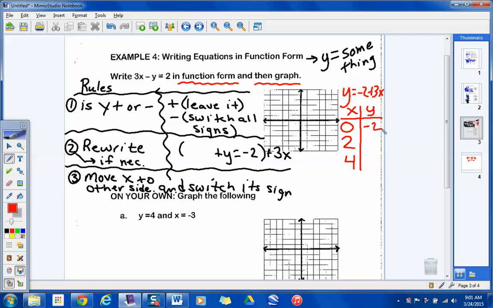Function form makes it where I put an input in, I can just figure out, okay, put my input in, calculate the number, and boom, you've got your y value. Okay? Getting y alone helps us get x, y values to plot our points. How do I plug 2 in here? What's 3 times 2 right here, kiddos, when I plug that 2 in for x? 3 times the 2. I'm plugging in 2 for x, right? Yes. What's 3 times 2? 6. And then 6 minus that 2 would be what?